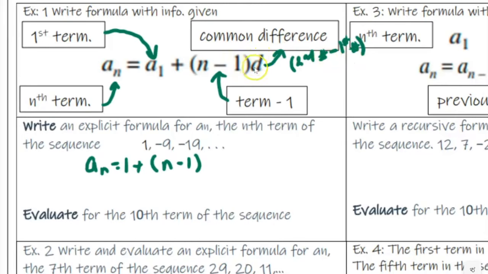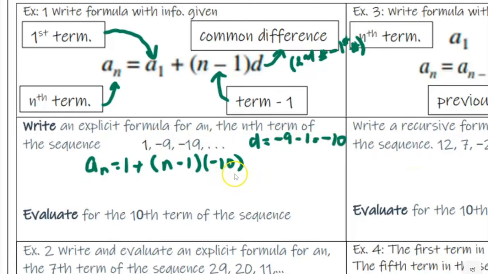And then the next thing is the common difference. How do I find the common difference again? I take the second number minus the first number. Looking at this, pause the video. What is the second number minus the first number? All right, you should have said d is equal to negative 9 minus 1. And I want to be very specific. Say this was a negative 1, you would have to write negative 9 minus negative 1. Remember, we do not drop negatives just because there's a negative there. Put that right in the calculator and you're going to get negative 10. So my common difference is negative 10. And that's it.